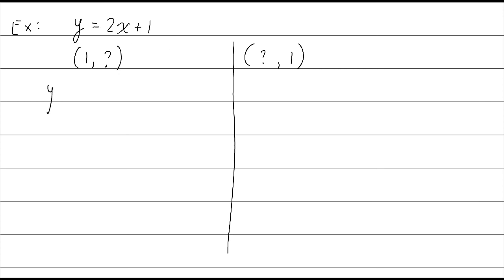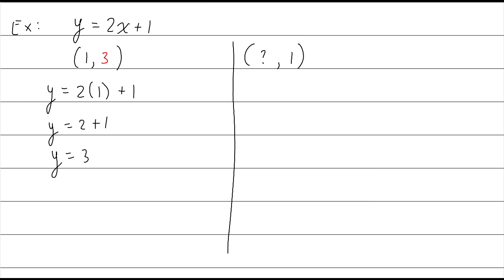So y equals 2x plus 1. Well, what happens if x is 1? We'll plug it in for x and just see what we get. It will tell you what to do. 2 times 1 is 2. 2 plus 1 is 3. Oh, wow, okay. So if we want this point to work for this equation, and x is 1, then y has to be 3. So I'm going to go over here and erase that and say y has to be 3. Let me test that out real quick.